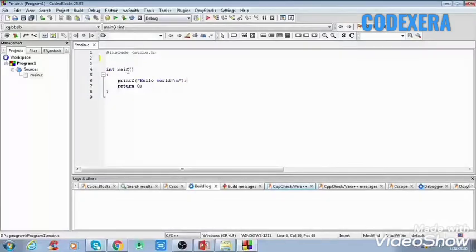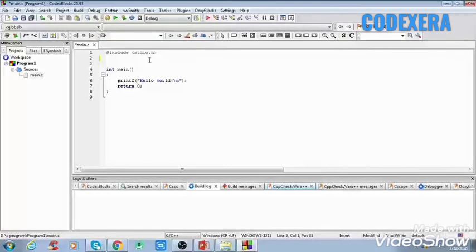After that there is int main. This is the main function from where every program enters in C language. It is the entry point of every program. After that there is printf, which we have already discussed is from the standard input output library. It is used to print data on the console. If you want to print any data, we need to type it into the printf so that it will print that data on the console. After that there is return 0. The return 0 statement returns the execution status to the operating system. The value 0 is used for successful execution, so 0 indicates that our program has been successfully executed, and if we write 1, that is for unsuccessful execution.